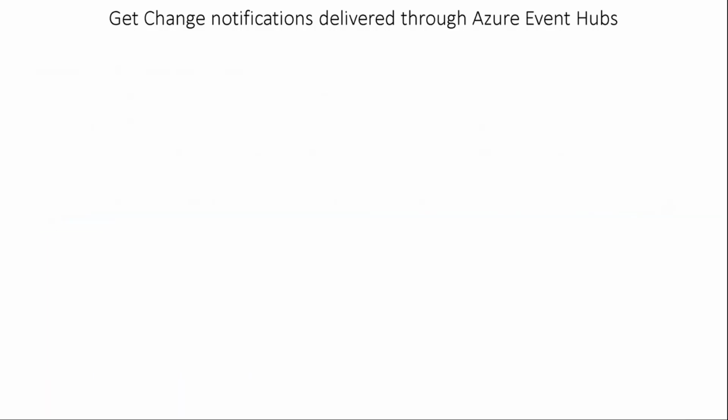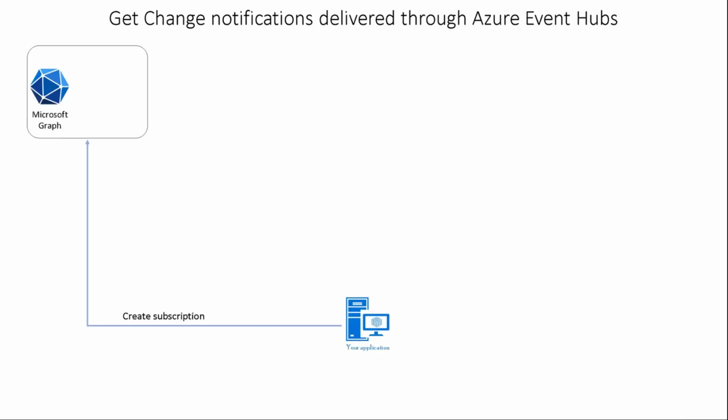So just to give you a brief flow diagram of how all of this works together, your application first creates a subscription. You say, Graph, I need to listen to all the changes that are happening for the users entity and the groups entity.